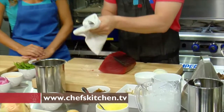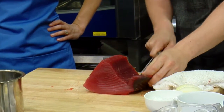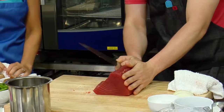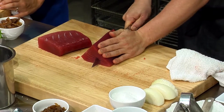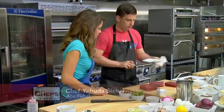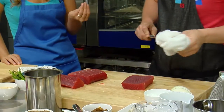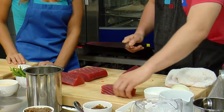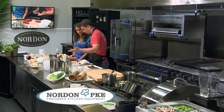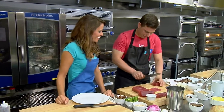Now we're left with this beautiful piece of tuna. We're going to start by taking out the bloodline, which we really don't want — that's pretty much trash. We're going to break this down into nice pieces for the crudo. You want to give yourself some nice bars. I'm not sawing through it; you want a long, sharp pull. This whole dipping in cold water trick makes it more slick and not sticky. These divots in the knife also help. This whole piece of tuna can feed a lot of people.